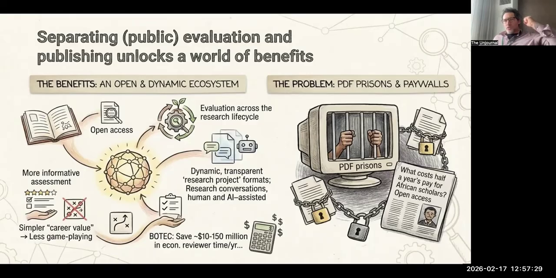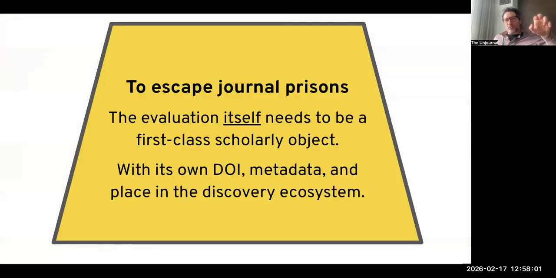Rating means once a research paper gets a rating and an evaluation, people have some way of knowing whether to judge its credibility, and the researcher can get that career benefit from it and decide, do they want to improve it and move on? In economics, it can take years and distort a tremendous amount of effort away from actually improving strong research. Formats, open access, etc. But to get out of what I call journal prisons or PDF prisons, these are the things that have career value, and these are the things that people see.